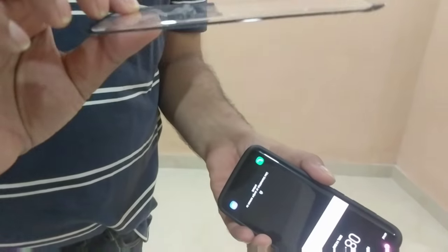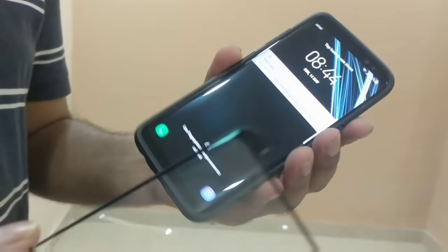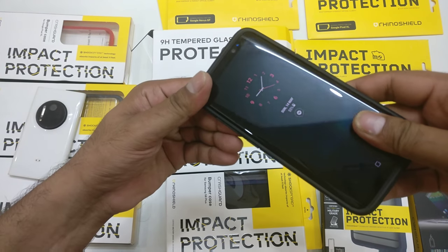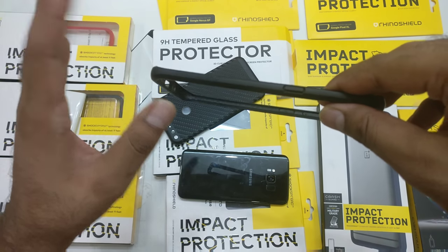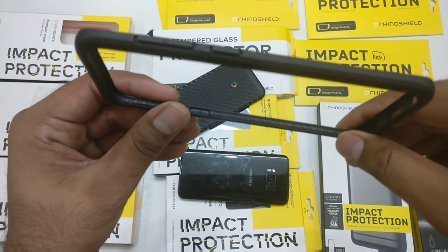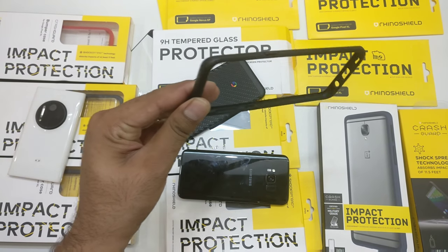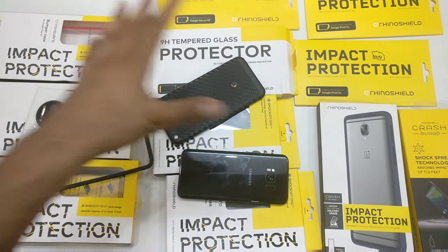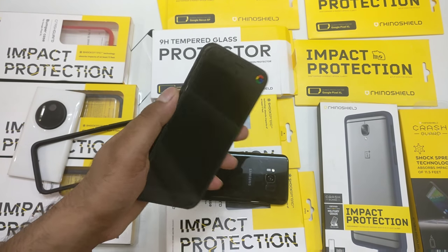I just sacrificed my tempered glass — that can happen. But it did protect your phone when we dropped it facing head height. Let's go inside and take a closer look at what condition the phone is in. The galaxy survived — it's a war survivor. Let's remove the casing. We dropped it on a very hard concrete floor and there's no scuffing, just some minor marks you can easily remove. This is called a honeycomb structure — they claim it can take 10 percent more drops. Using this case can reduce impact on your phone by 90 percent, with the remaining handled by the honeycomb structure. Very nice casing.